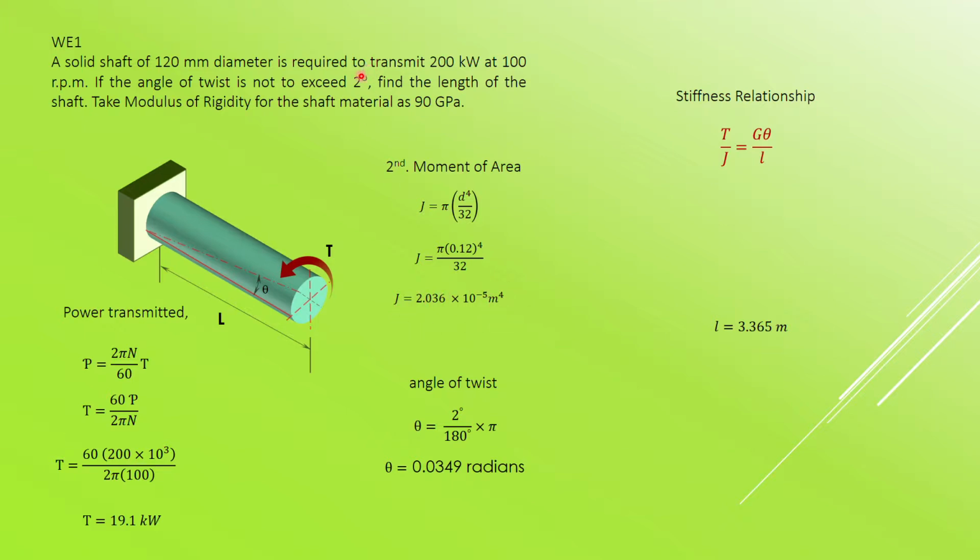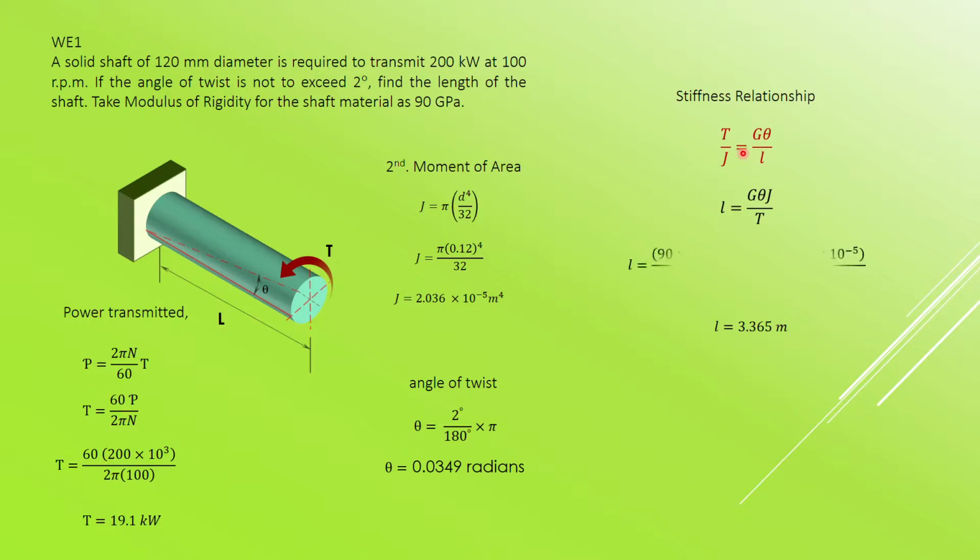Then the angle of twist, this is in degrees. Remember, if we substitute it here, this part must be in radians. It shouldn't be in degrees unless you have a sine, cosine, or tangent of the angle theta, then it can remain as degrees. Now it is not, so you must convert it to radians. Divide by 180 or 360, up to you. If it is 180, you must multiply by pi. If it is 360, then you must multiply by 2 pi. Then you get your angle of twist in radians. Once you have got all this, substitute it into the formula to find the length.